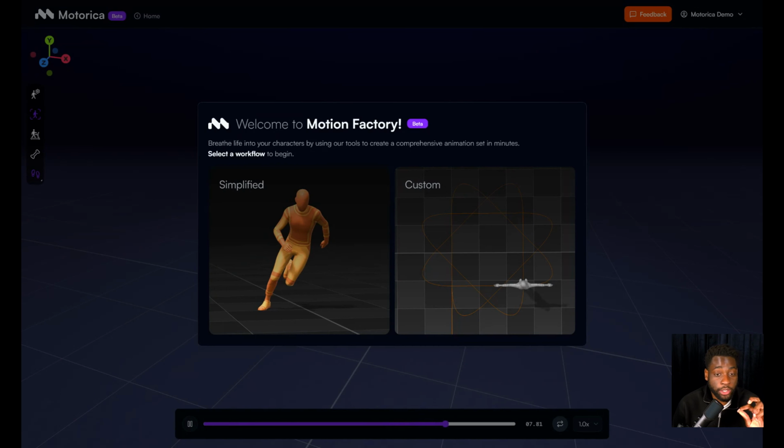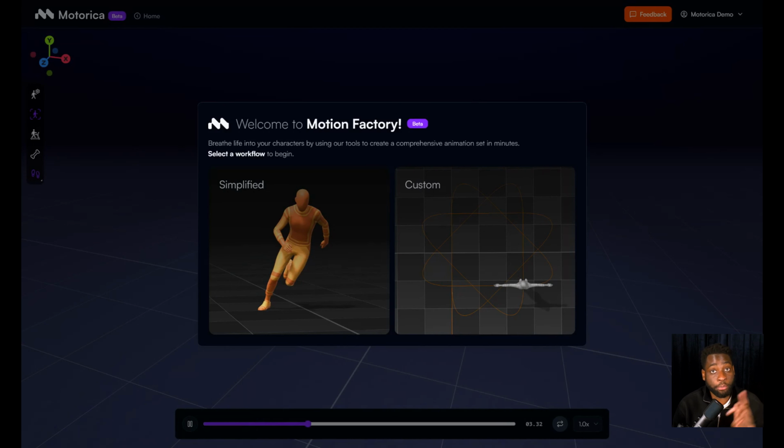But what if we were to say you could reverse the workflow? Instead of going from animations to gameplay, you go from your gameplay to your animations. So if we are able to, inside our engine, record the way that our character moves and then export that and upload it to Motorica, we can now generate animations that look good and also have one-to-one root motion with the animations and the gameplay. And this is going to make your job as a technical animator a lot easier at runtime because there's less corrections to be made and it's going to be less artifacts in theory. And in practice, this does work quite well.